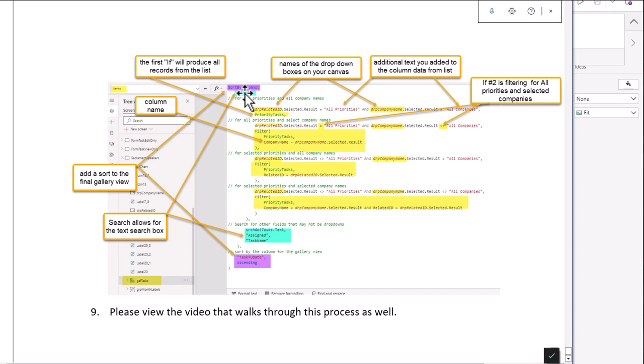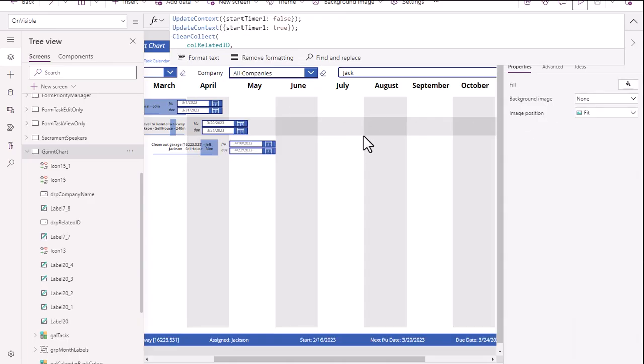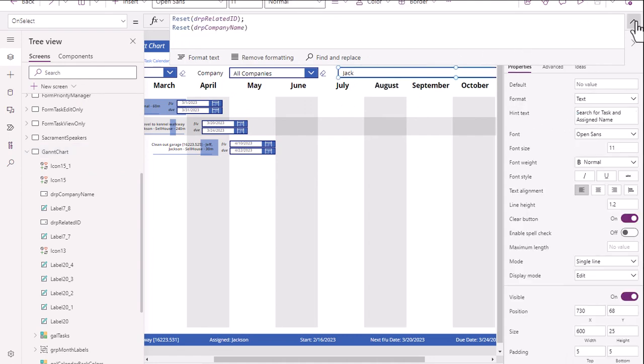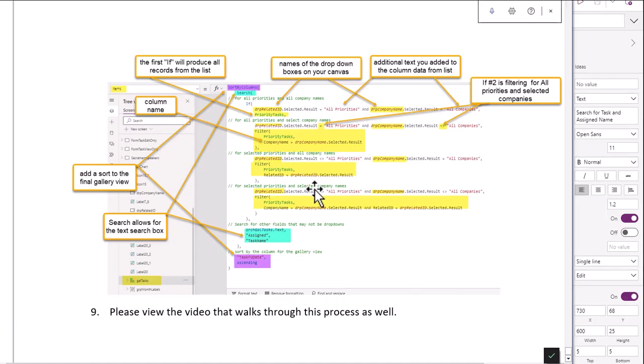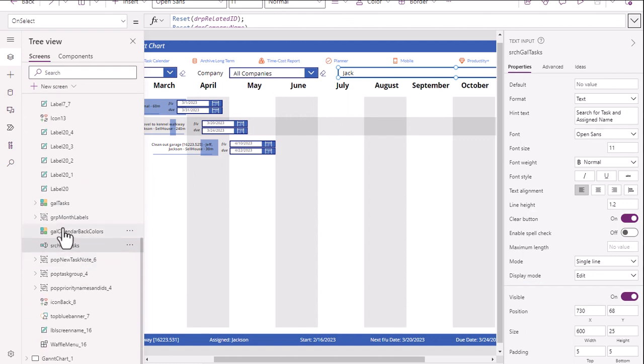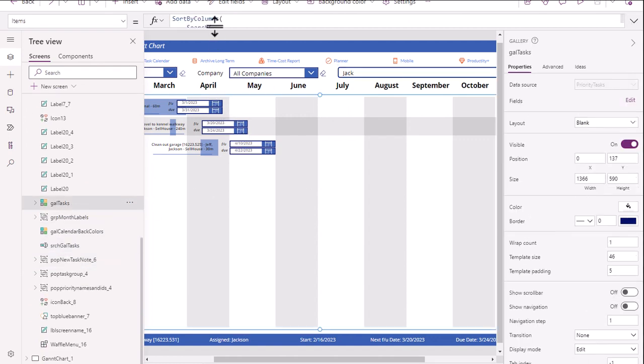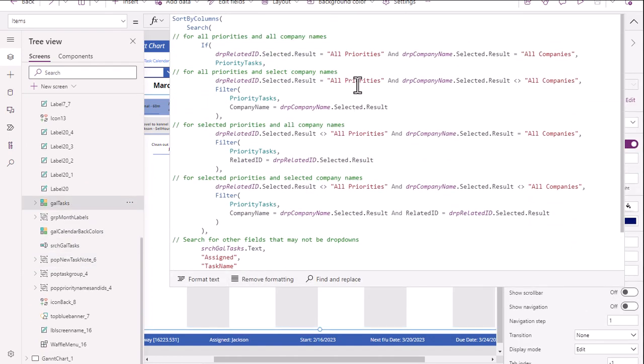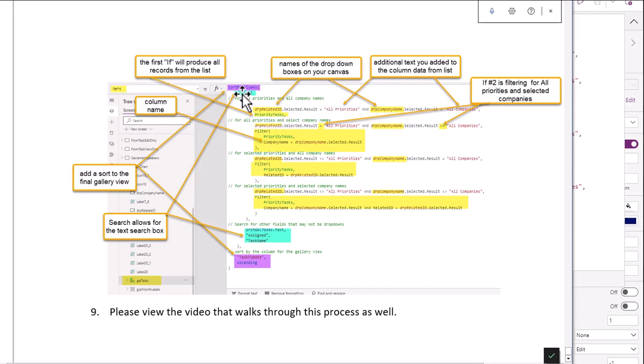Now this enables our search box. This enables this right here, so it enables us to do our search. Remember, all of this is on the gallery itself. This is where all of this data is right here. It's gallery items, items right there for the gallery. See, we have the gallery right there.